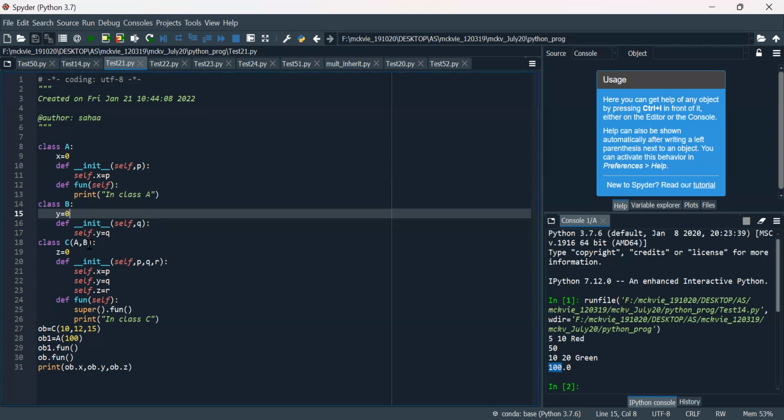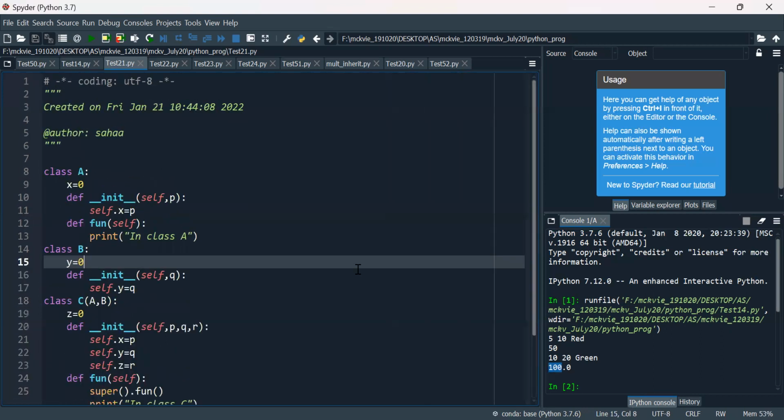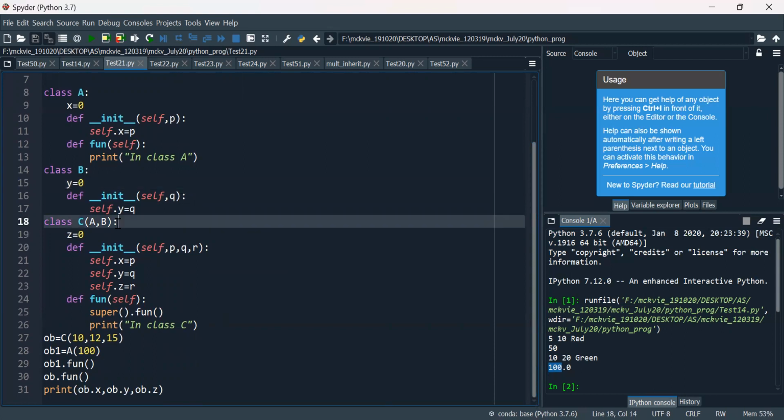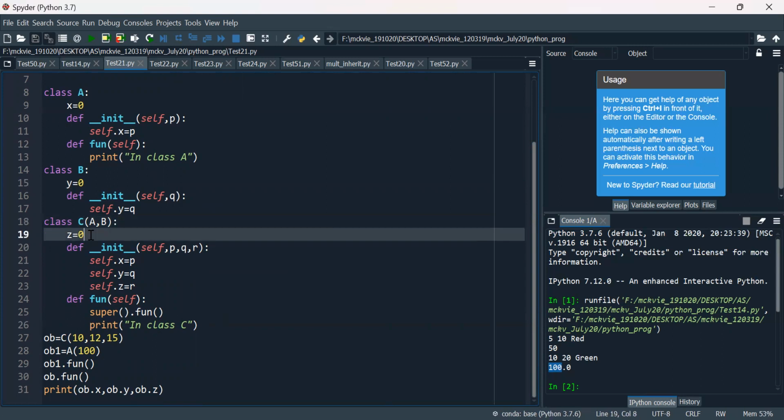Try to understand, more than one parent is concerned over here. I think my screen is visible. Let me zoom in. So this is the example of multiple inheritance. Class C is extended from class A and B, where a new member is introduced, that is Z.